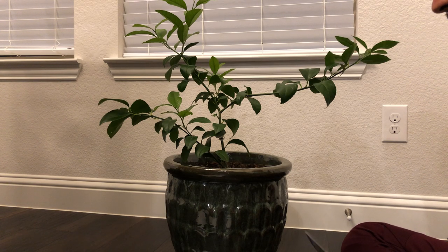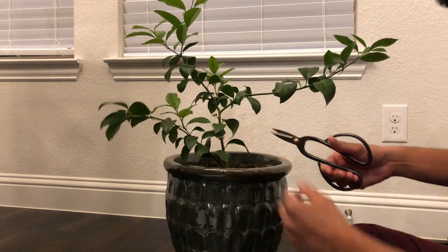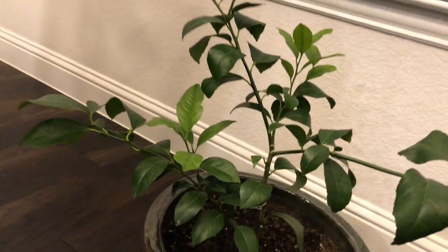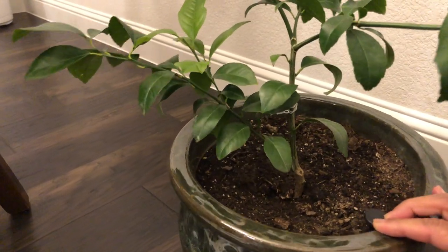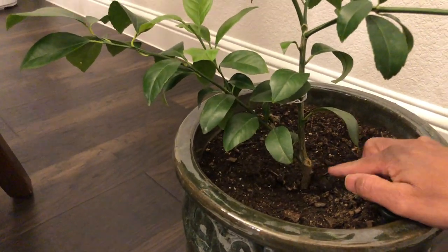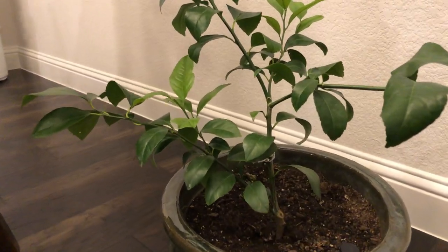So let's go ahead. We're gonna completely get rid of this one. So we're gonna try to make a cut right here. First, let's take a look at that stem right there. I don't know if you can see it. It's this one, it's pretty low down. Someone already cut it right here when it was probably 1 year old. So we're gonna go ahead and cut that off right there.